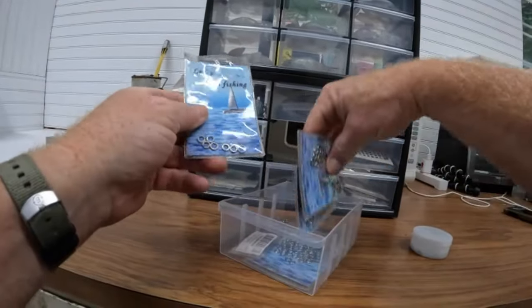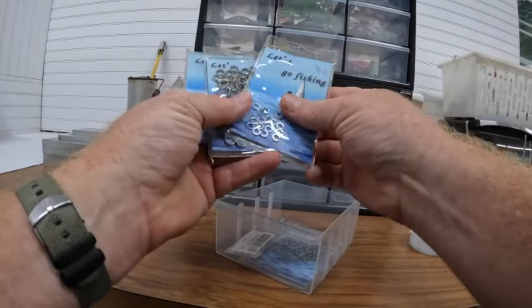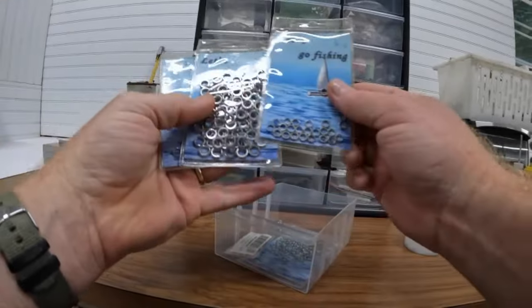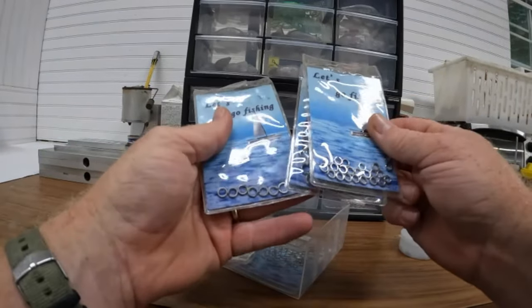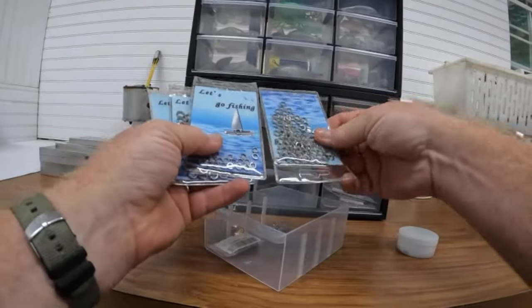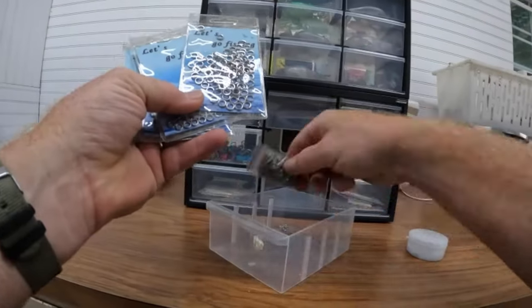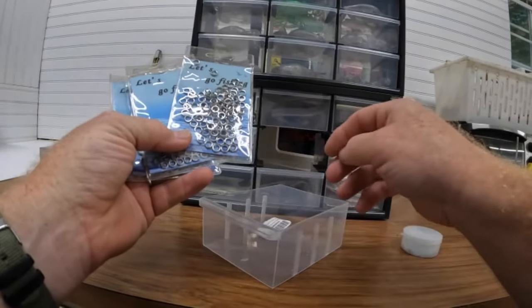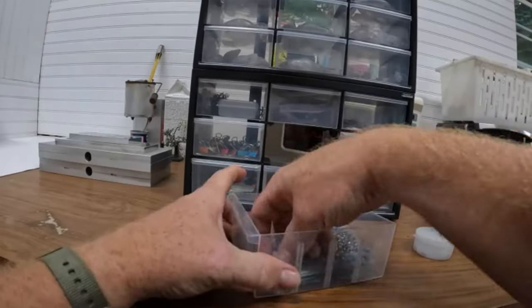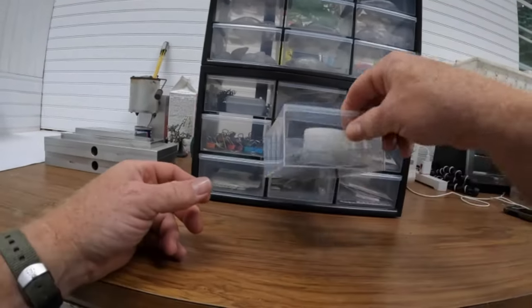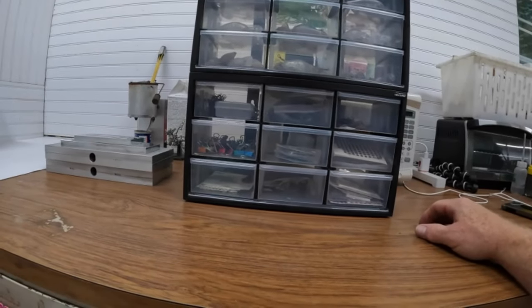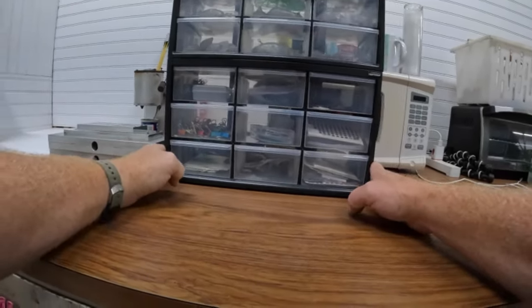These are my rings that I own, all different sizes. Even got a pack of the oval shaped split rings. I'm pretty well stocked up on hooks, rings. I got plenty of baits here to make and what I like fishing with.